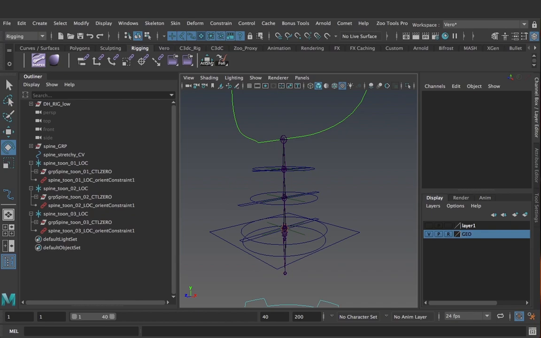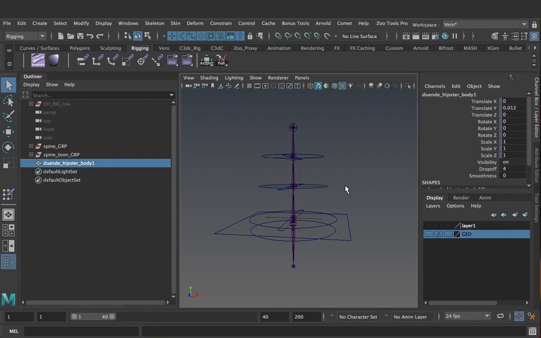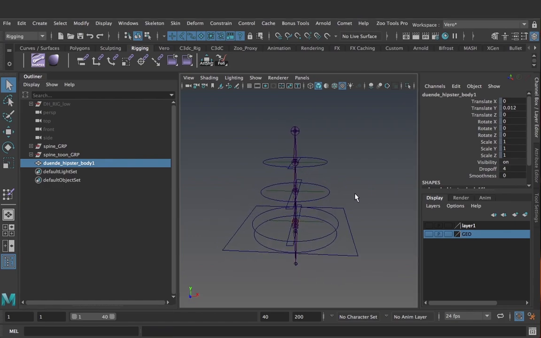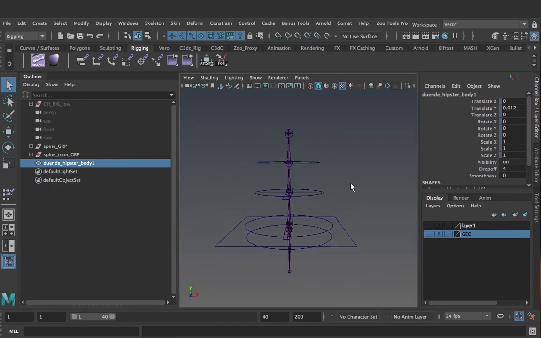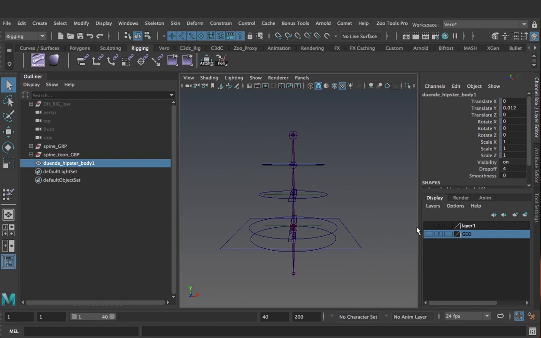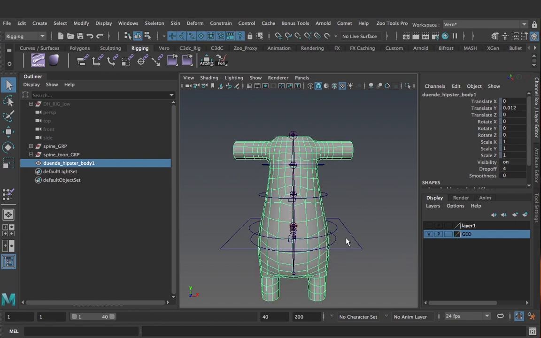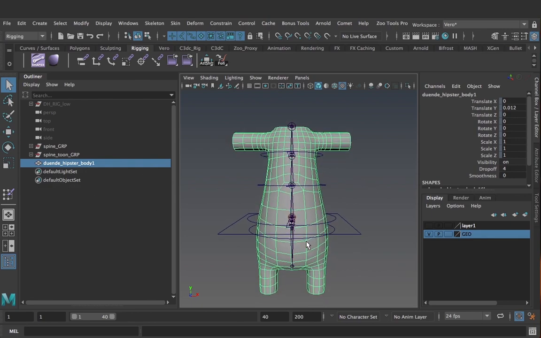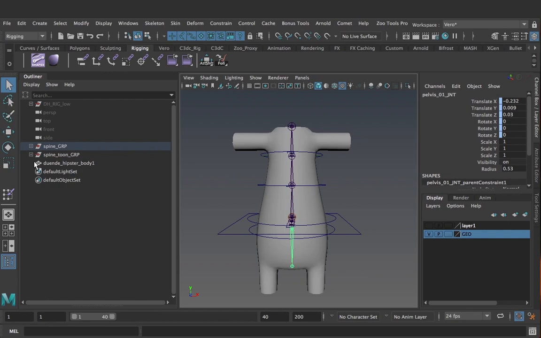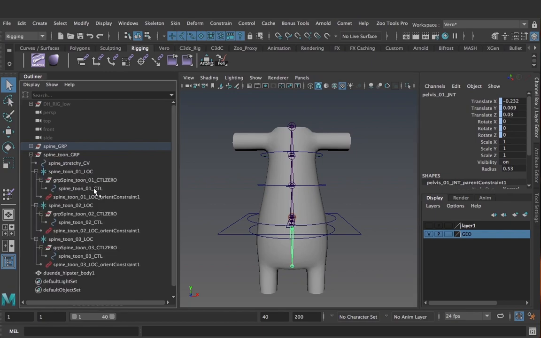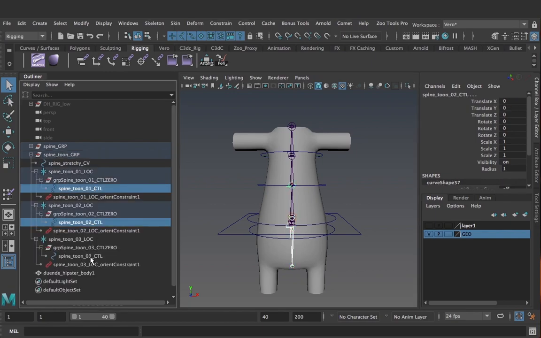Now that I have this entire setup, I'm going to skin it to this part of my character to show how it's going until now. So what I'm going to bind to the geo is the pelvis and the controllers of the spine tune or the ribbon.